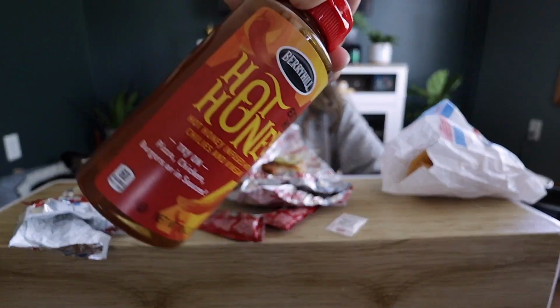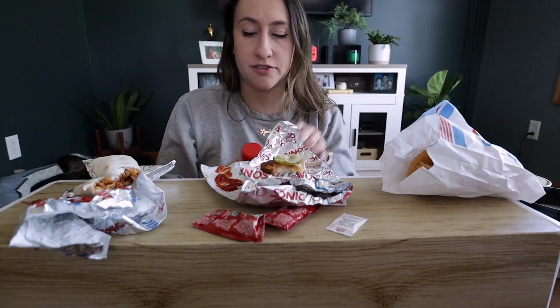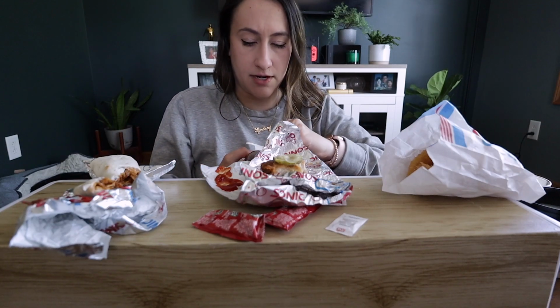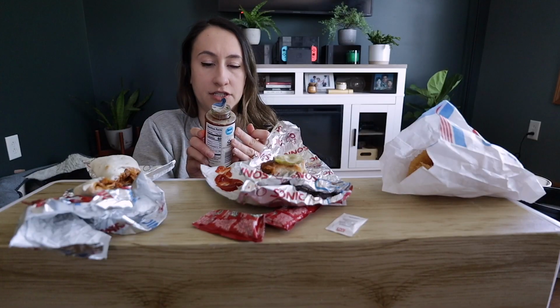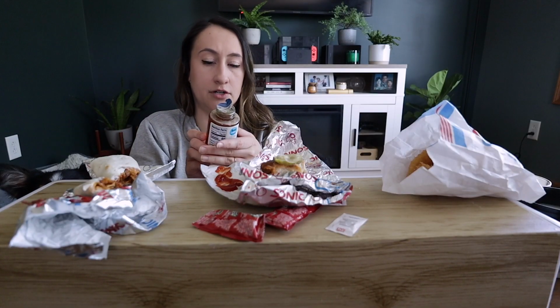I don't know. I went to Aldi's today, excuse me. And I keep seeing people use hot honey on things. In margaritas, on food, like chicken, whatever. So let's do this. Let's try a little bit of this hot honey on the chicken sandwich. Okay, I've never had hot honey before. And this says extra hot. Hot honey infused with chilies and vinegar. Try on pizza, chicken, burgers, and sauces. Whoa! I taste that spice for sure.